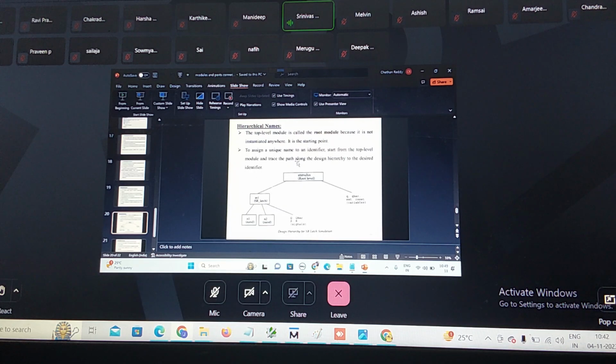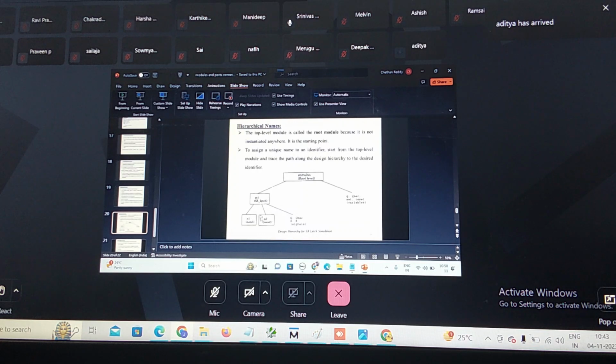Let us take an example. This is an example for the hierarchical SR latch simulation. This is my top module, meaning stimulus, the root level. Then what do I have? SR latch. In the SR latch, how am I designing it? If you remember the NAND latch, using primitive gates, right? N1 and N2 are the primitive gates. So using these, we are designing the SR latch. And this is my top module.